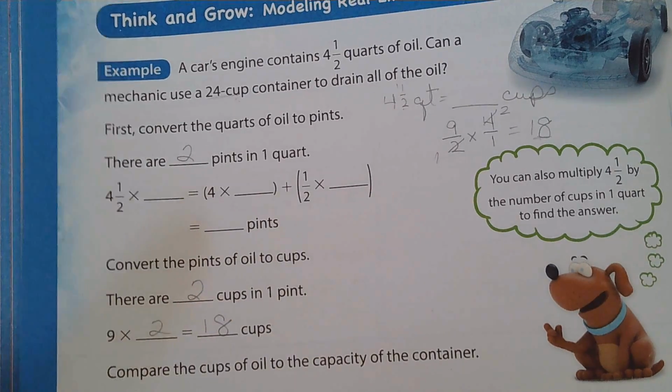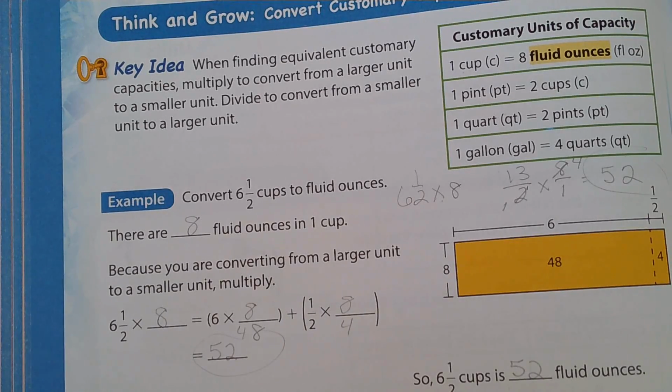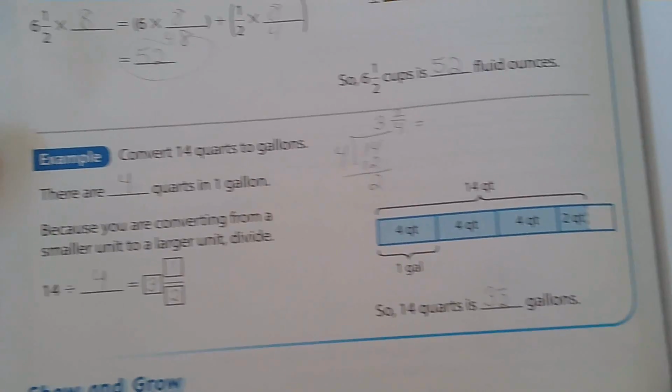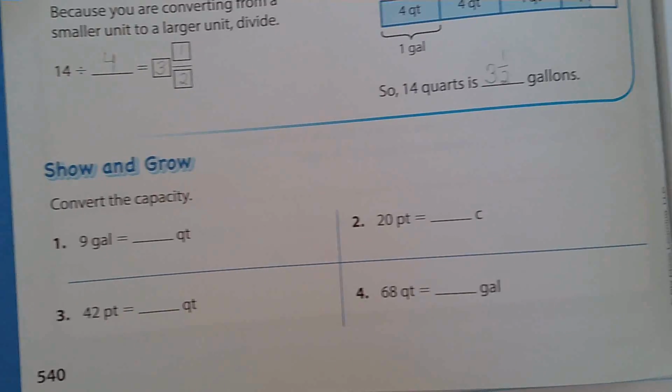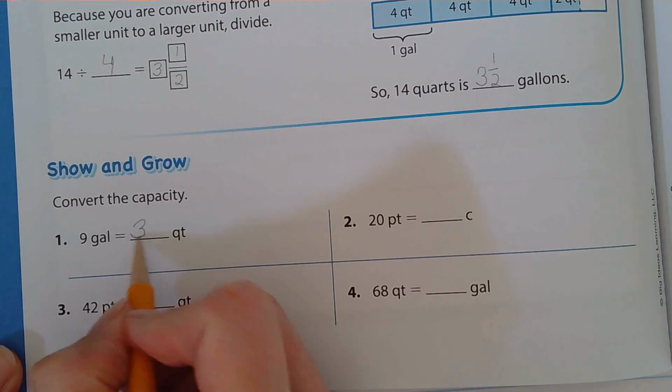Okay, so you are going to do, actually I wanted to do these problems with you on the bottom of this page also. Let me put that down there. Okay, let me do these with you. And then you're going to do page 541 and 542. Okay, we're going from gallons to quarts, which means we're going to multiply by how many quarts are in a gallon. Look at your chart, and you'll see that's 4. So 9 times 4 is 36.